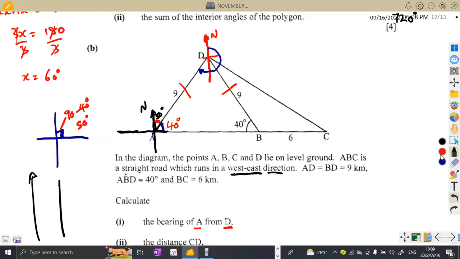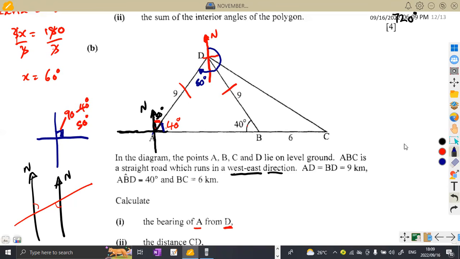So this is what you're going to have, which means we are going back to the same criteria of the parallel lines, because we've got the north pole here. So this is your north pole. If we draw a transversal here, we have got the Z angles, which means here we're going to create a Z from this A to point D. This angle is 50, and this angle at D here is also going to be 50 degrees, okay?